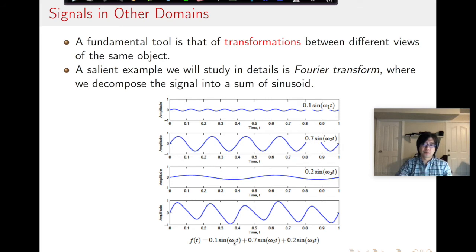So this is an intuitive explanation of the frequency representation, right? If I want to represent the signal, we only need to represent which frequency components it has. So we have basically omega 1, omega 2, omega 3, three frequency components. And we also only need to know the magnitude of each frequency component, and then we basically know the signal, right? So in other words, instead of knowing the signal as a function of time, we can know the signal as a function of frequency. We only have three frequency points, and for each point, we have a value of 0.1, 0.7, and 0.2, right? So this is one example of looking at a signal in the frequency domain.